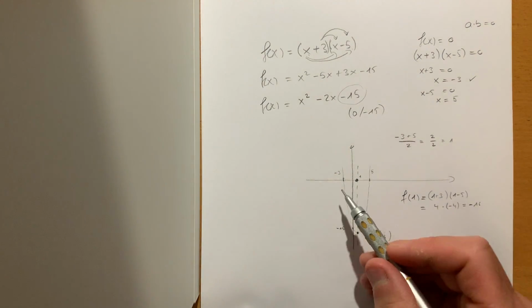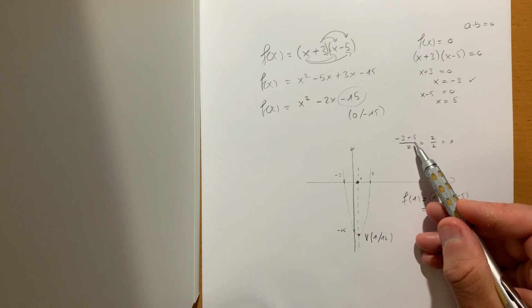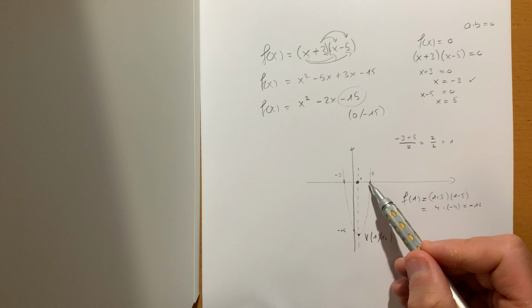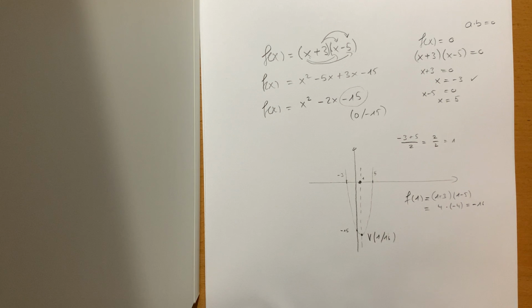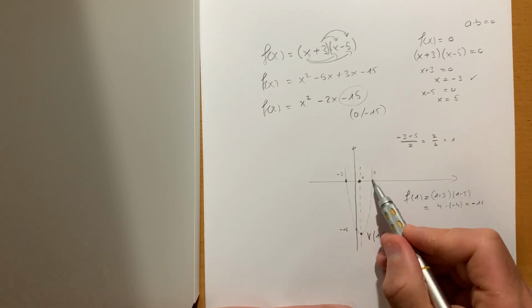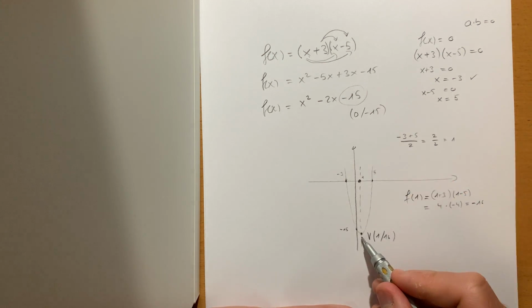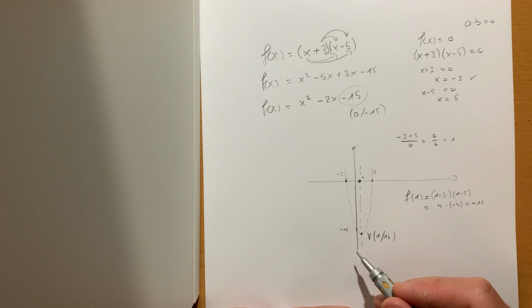So all you have to do, once you know the zeros, you can take the arithmetic mean, Durchschnitt, das arithmetische Mittel, of these two numbers. You just add them up and you divide them by 2, like you would do it with your average mark. So let's say you have a 5 in the first test and a 6 in the second test. Then you add them up and you divide them by 2 and you get a 5.5. Well, here, same thing. You have a 0 at -3 and you have a 0 at 5. You add them up, you divide them by 2, and you know where your vertex is. In fact, you know the x value of the vertex, not the y value.